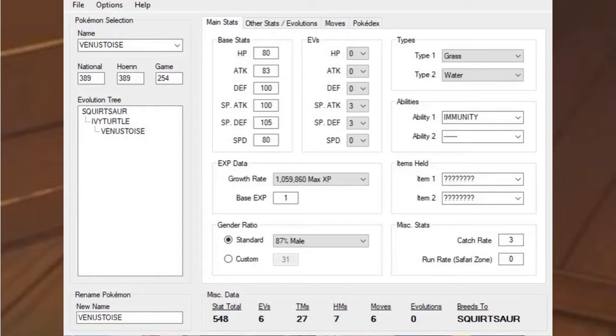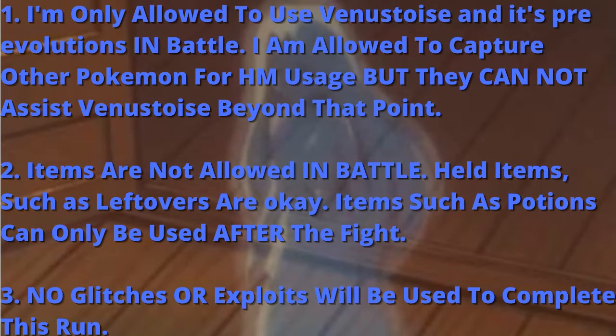Now that Venustoise is in our game, let's review the rules of the run. The first rule is that I'm only allowed to use Venustoise and its pre-evolutions in battle. We are allowed to capture other Pokemon for HM usage, but they cannot assist Venustoise by any other means.